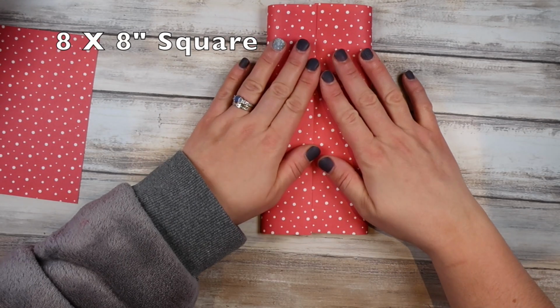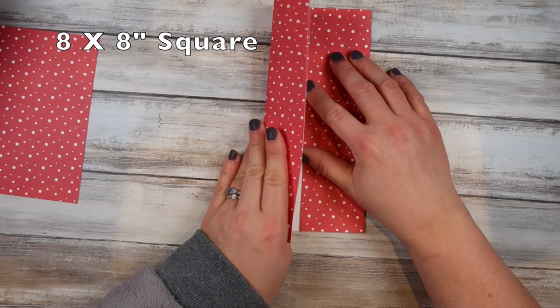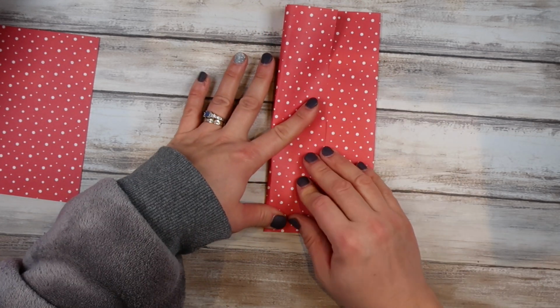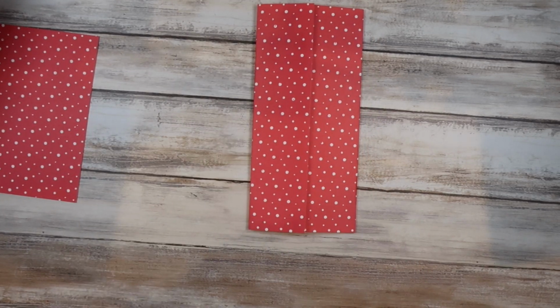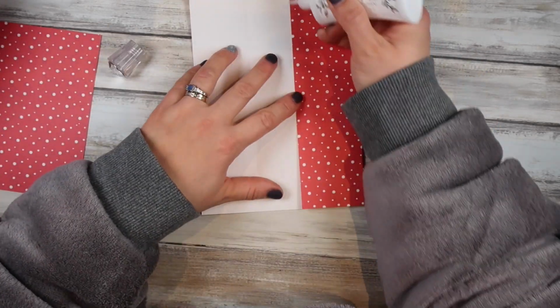Right, here we go. 8x8 square. Cut this one down. Now this is where you'll need a measuring tool if you want to cut down your bags, but again, most of us have paper trimmers, so it shouldn't be too difficult. Nice even square. Folded it over, doing the exact same steps. I'm going to go ahead and stick some glue on both those edges.